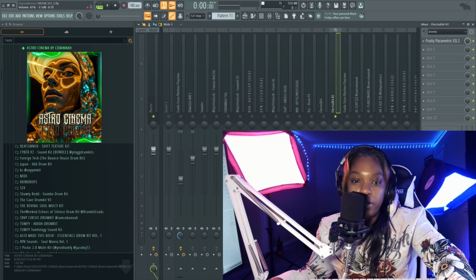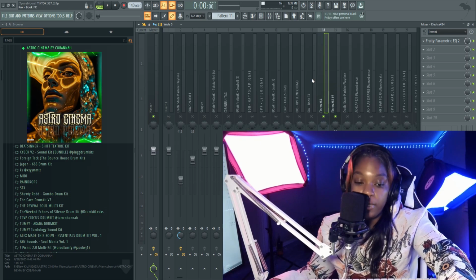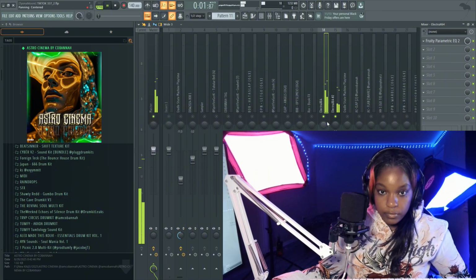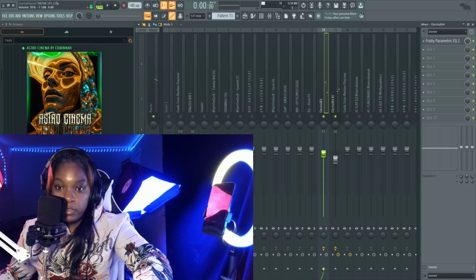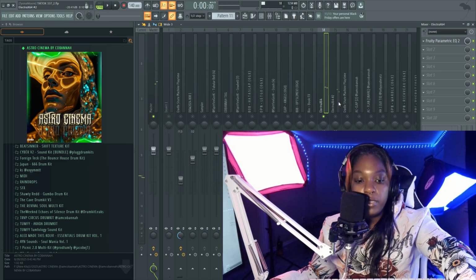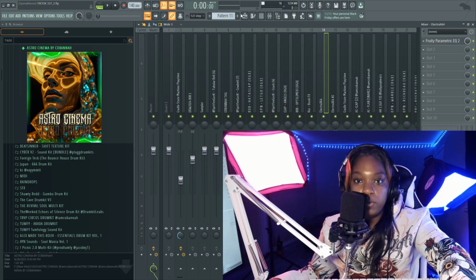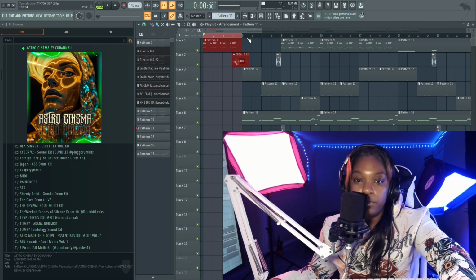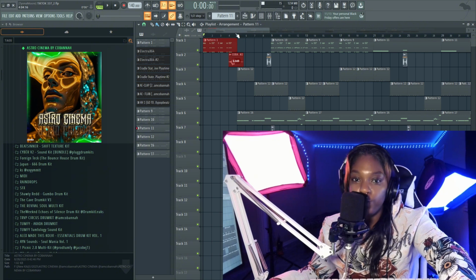I'll take a small amount away because I don't want it to overpower this. I want to see if it sounds good together. Let's see if it sounds good together now. All right, I'm going to turn this main melody down just a little bit. That's cool. Now let's see how everything sounds with the drums. I know we're going to have to do them drums next. Them drums went too crazy.